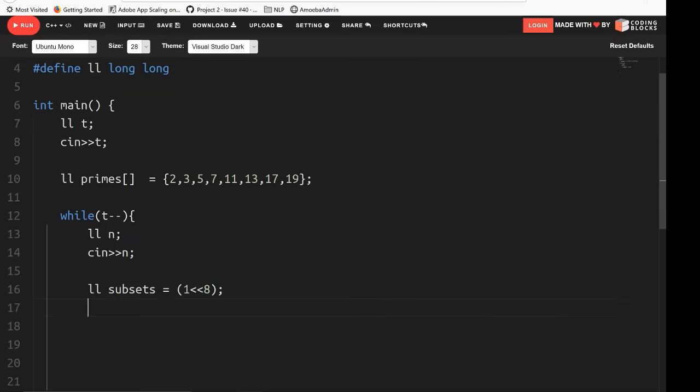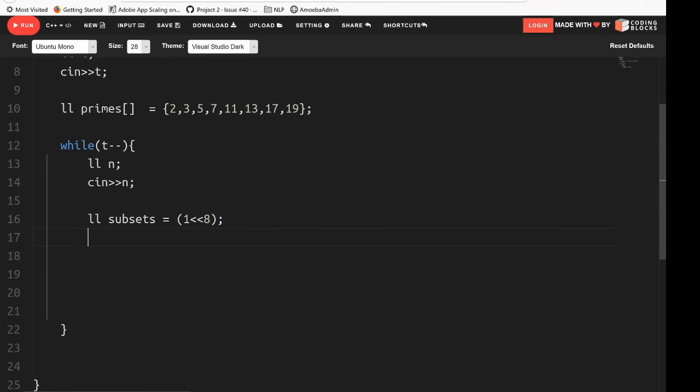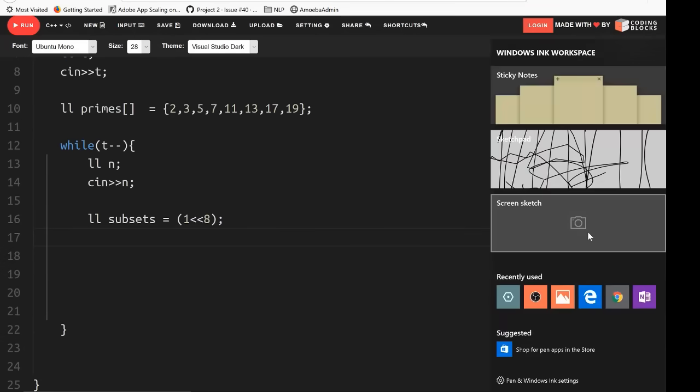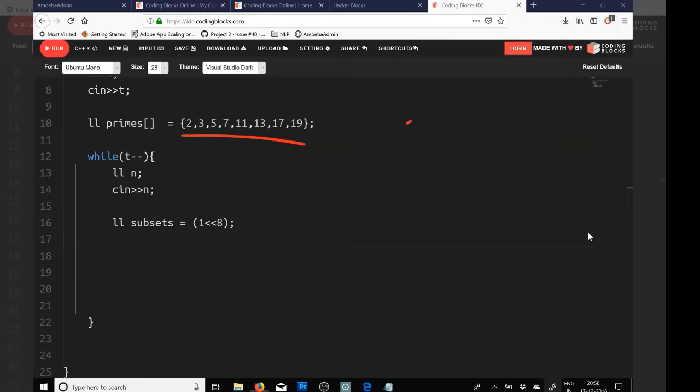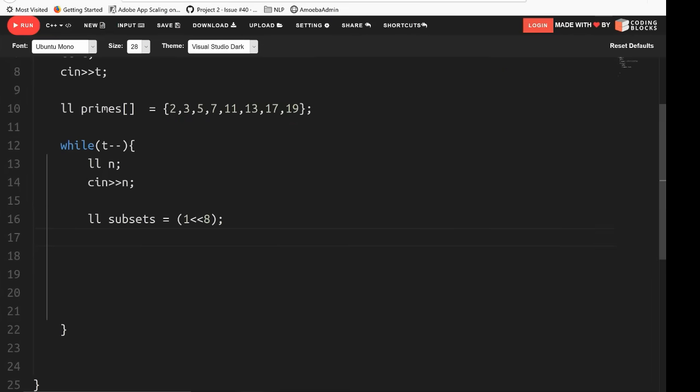All right, and then if you have n equals 3, if you had 3 numbers, we saw the subsets go from 1 to 7, and the total number of subsets is 2 raised to the power n minus 1, right? So these many subsets are there, and we are skipping 0, so I should also have a minus 1 here. Okay, so these many subsets I am going to have, and then I'm going to iterate over all the subsets. Okay, L equals 1, I equals 1, I less than or equal to subsets, I plus plus.